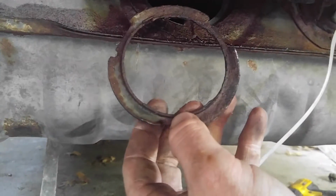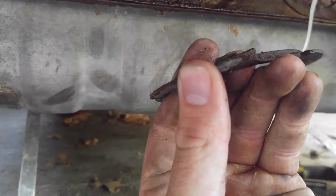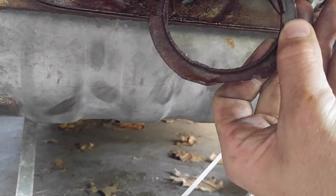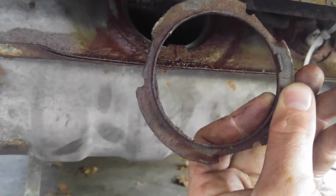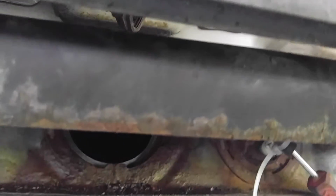up like this, and what you're going to do is there are these little tabs on the side right here. Those little tabs, you're going to push it this way, and then eventually you're going to push it and spin it all the way around out of here and pull it out, and then you'll be able to get to the actual fuel pump and everything inside the fuel pump.